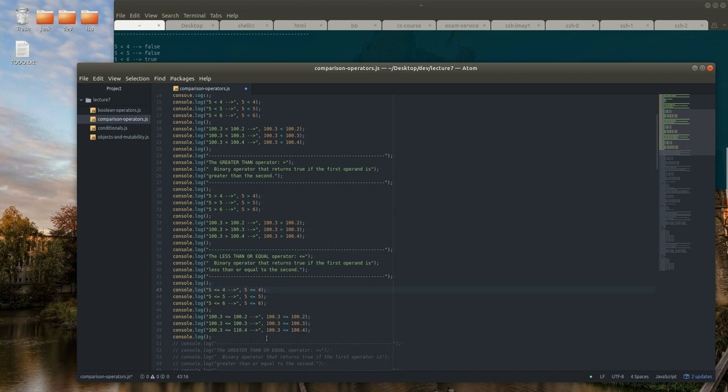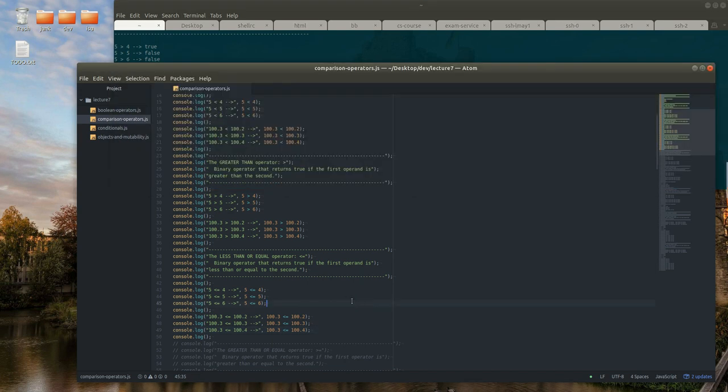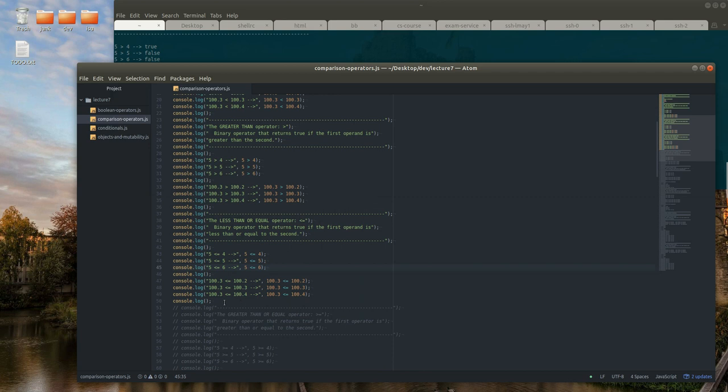That's false. Is 5 less than or equal to 5? True. Is 5 less than or equal to 6? True. And then same with the decimal example. False, true, true. That's less than or equal to.